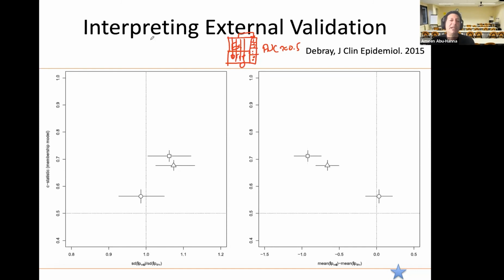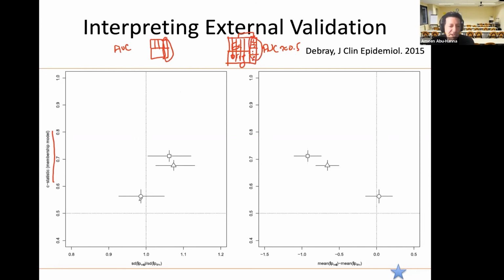If, however, the external data set is very different, with very much older patients, and most of them are males instead of the other one. So if it's different, when I try to predict, I think, oh, well, just give me a patient. In general, I can predict this old and male is probably in the external one. So the AUC will be high. And this is what you see here. This is the AUC of this model, not the original models, but of the membership model. Can I predict where you came from, the external or the original one?